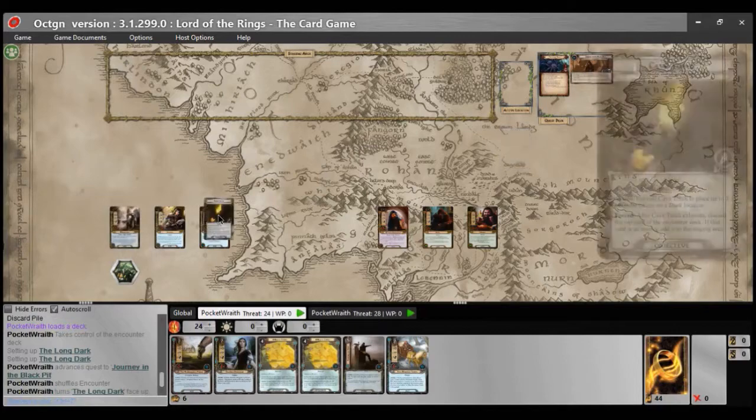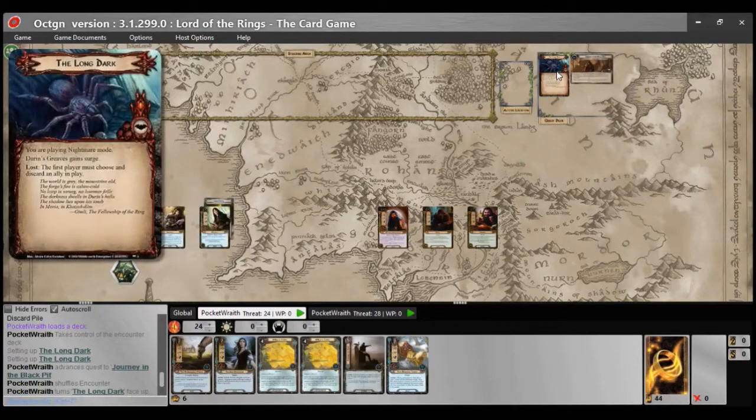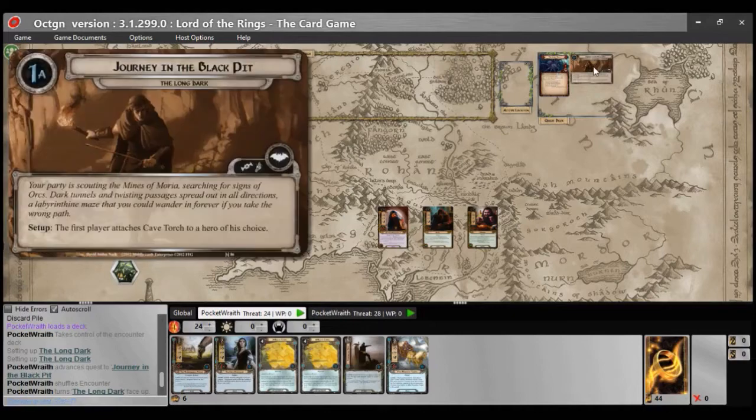So, let's start setting up the quest. Nightmare card says you are playing Nightmare mode. Durin's Greaves gains Surge and Lost. The first player must choose and discard an ally in play. So this ensures that there is always a Lost effect to trigger if you fail a locate test. And means that Durin's Greaves is not a free card.